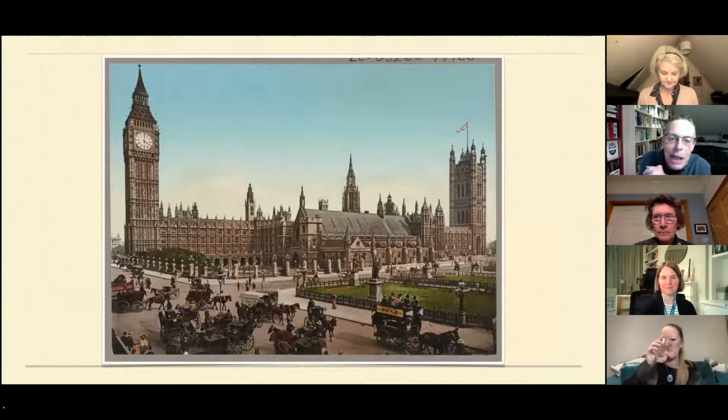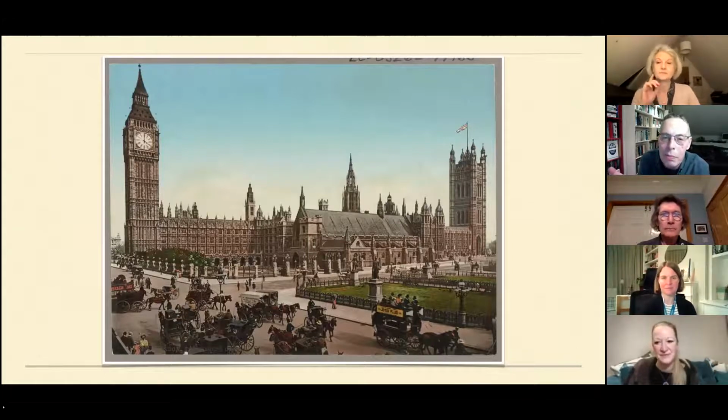I am going to talk about the building in front of us, but not Parliament. The Gothic splendour of Parliament, which is actually relatively modern, 1850s. I'm going to talk about the building with the low triangular roof in the foreground there, and that's Westminster Hall, and that's the oldest building in the whole of the square, the oldest surviving bit of Parliament. It dates from about 1100. William Rufus, William II, the son of William the Conqueror, had it set out.